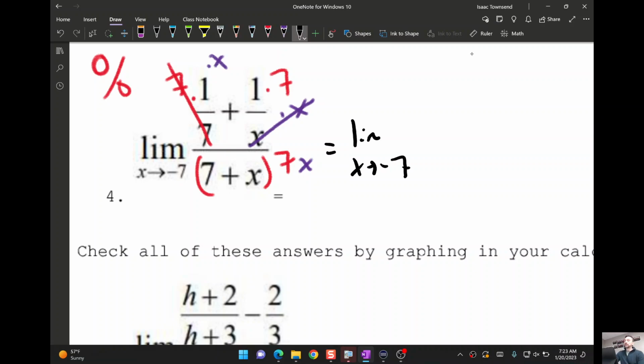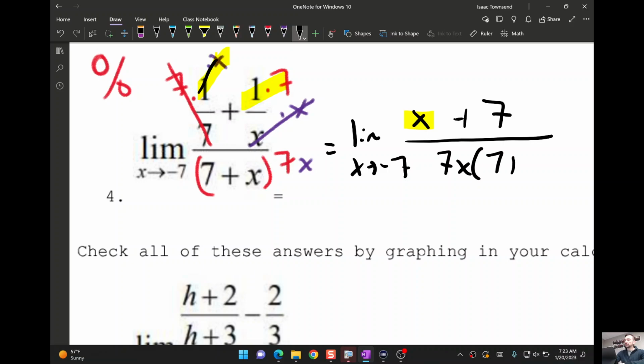So what you're really doing is you're multiplying each term by the least common denominator of the smaller fractions. But you don't really have to think of it quite like that in your head. You can just think about, how do I get rid of this divide 7? Multiply everything by 7. How do I get rid of this divide x? Multiply everything by x. It does get messy, so you got to slow down and make sure you're not losing something. But after these cancel, we were left with an x times 1. After those cancel, we were left with the 7 times 1. In the denominator, we now have a 7 times an x and a 7 plus x.